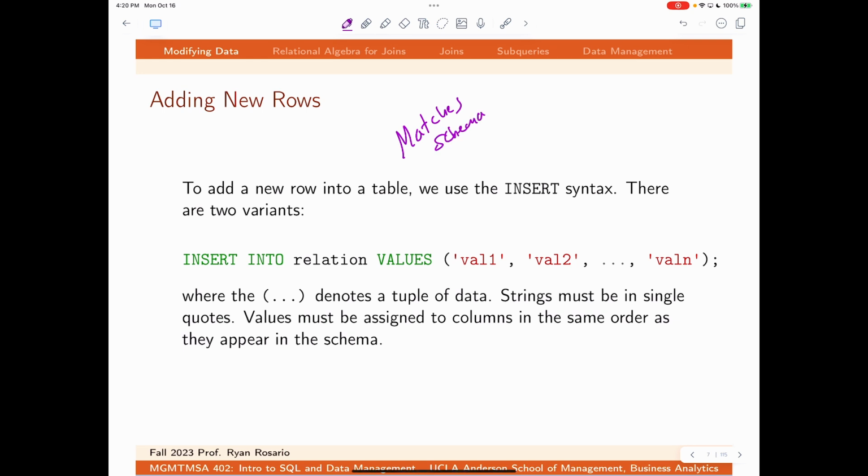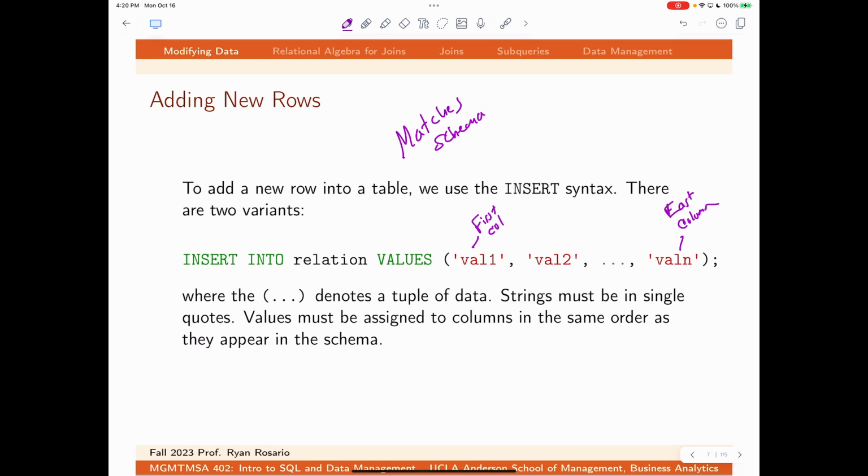If my schema is column 1, column 2, up to column n, value 1 must be the value for column 1, and value n must be the value for the last column. I cannot leave anything out. All of the columns are fully specified, so it's easy to read.